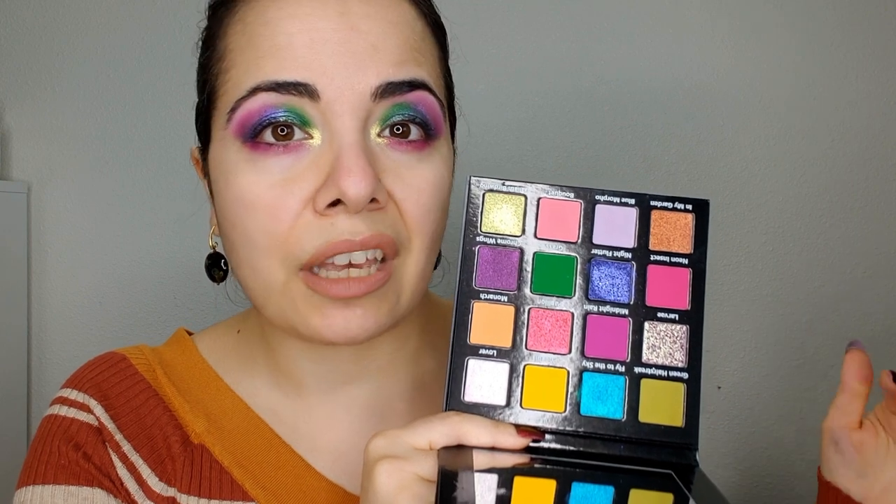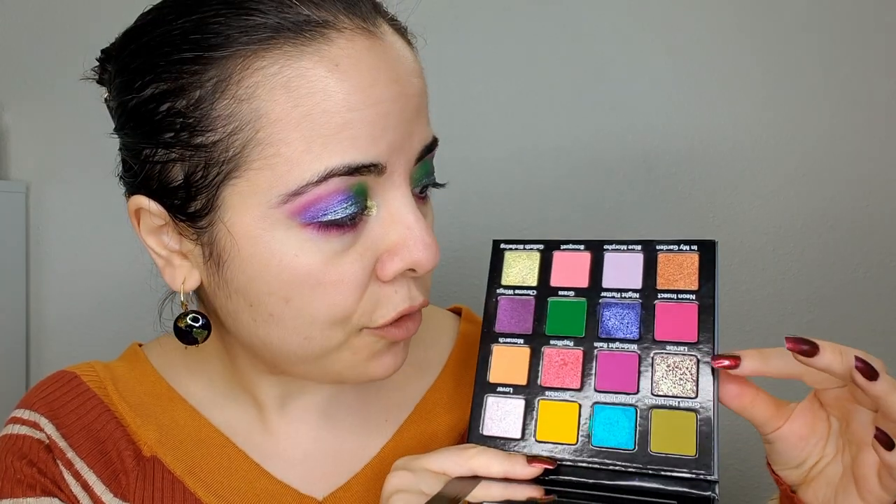One thing to keep in mind is that some of their shimmers are thin-layered shimmers - the kind where if you put them on your skin you can probably see your skin color through it. So it's going to give a different payoff on my skin tone versus deeper or lighter skin tones, and a different effect over different base colors. Used over a black base you'll get a different effect. At least for this one shimmer - this is obviously an iridescent color - it was pretty opaque. This one looks like a black-base multichrome. I see green and I think you're seeing pink, and from some angles a bronze shift.